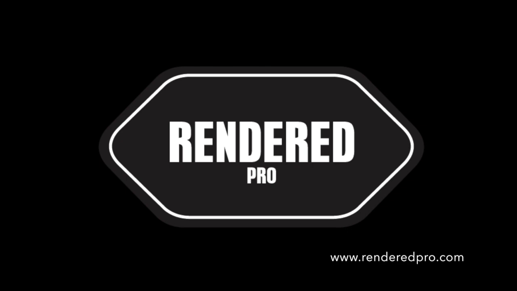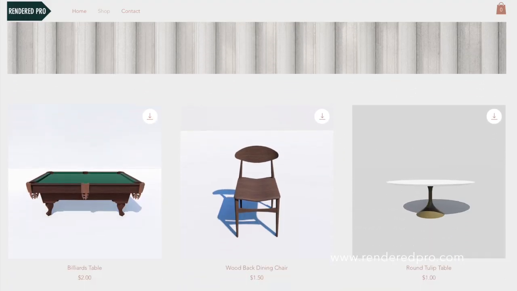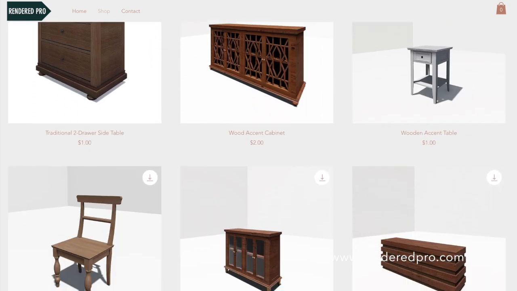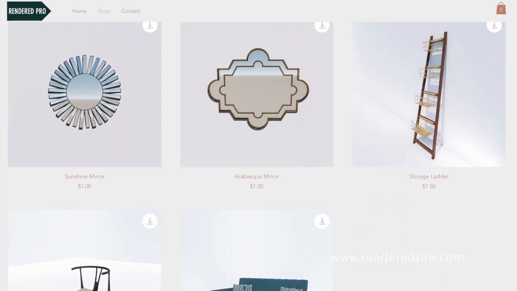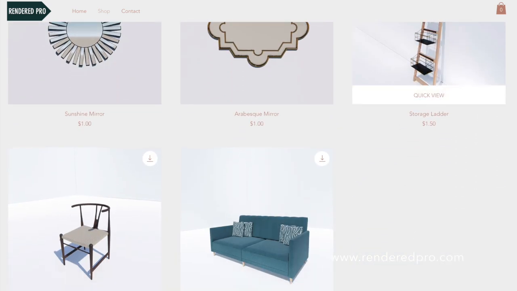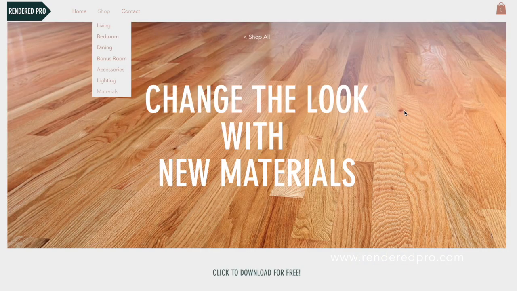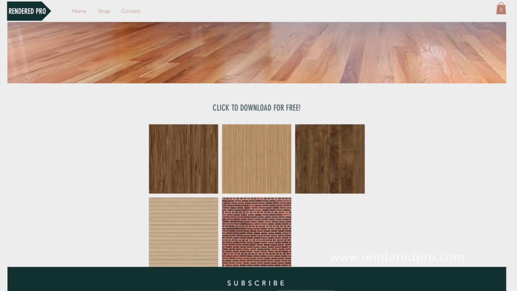Hey guys, today I'm going to show you how to create a bump map in Photoshop using a seamless material texture. If you haven't watched the tutorial on creating a seamless texture from a photograph, you might want to go back and do that first. You can also download the textures I'm about to demonstrate with for free at renderedpro.com. Otherwise, use whatever image you will be putting on your surface for rendering and save as to make a coordinating bump image.